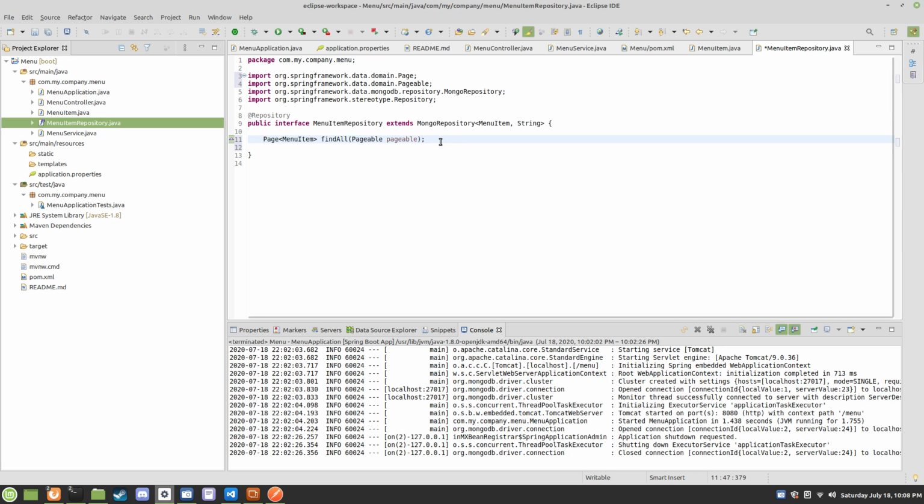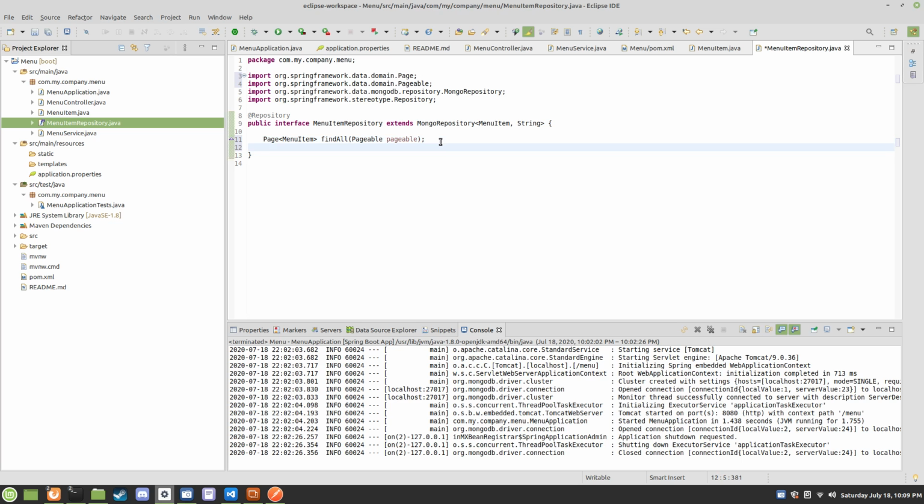So Spring comes with all that nice, neatly packed for us and ready to go. We don't have to really do anything but provide the plain Java object to the method header or prototype. So let's go ahead and make another method called findOne, and you notice here that we're following a pattern. It's either findAll or findOne, and then By, and we can add any of the menu item fields we want here, whether it be name, ID, description, but for this one we're going to do ID, and we're going to accept a string of ID.